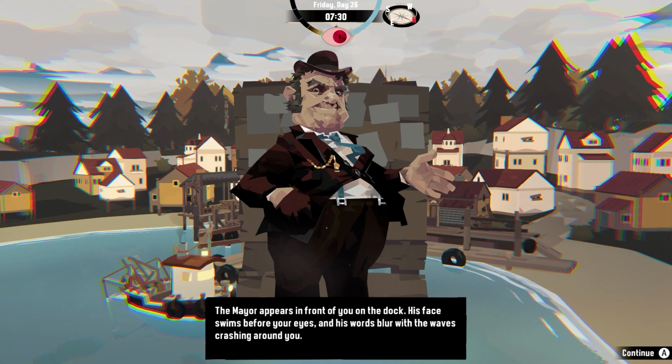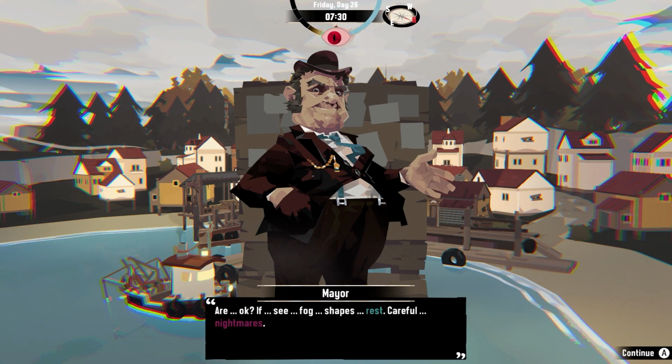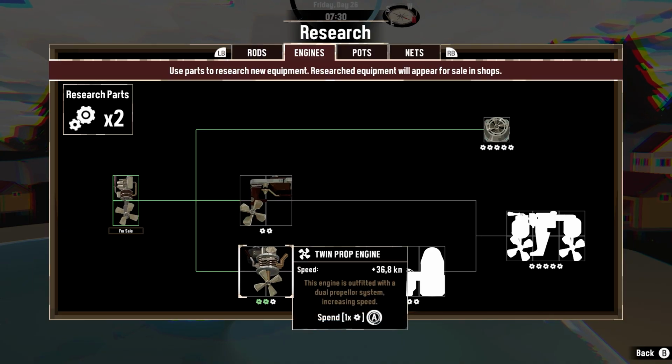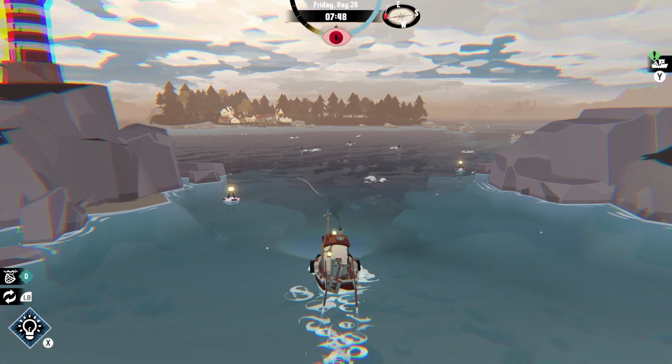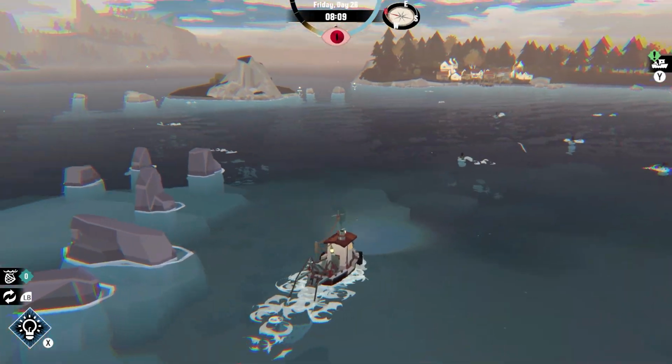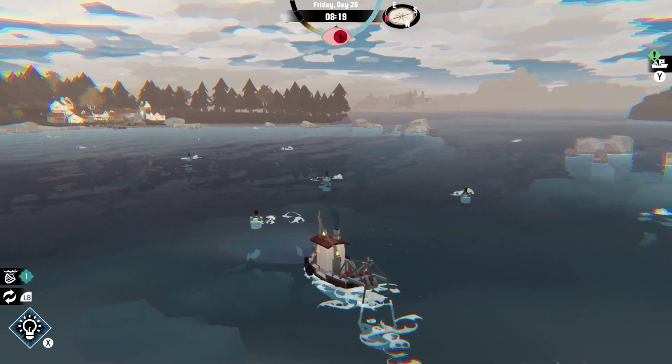Talking around Greater Marrow, everybody seems concerned for my health, but I just focus on repairing the boat and unlocking the new twin prop engine. As I do not have the money to buy the engine, I decide to stay awake for just a little while longer and catch some more fish.